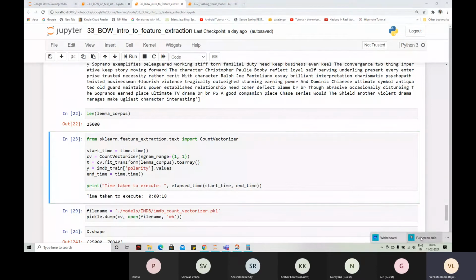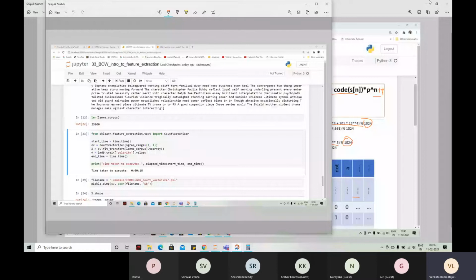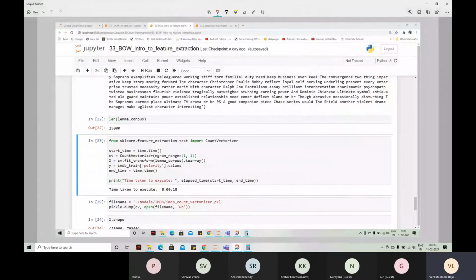Let me take a screenshot here. There are 1 gram, 2 gram, and 3 gram models. Suppose this is a review: I like the latest movie, I don't know, I like Crack. Terminator movie, or Crack movie, Ravi Teja acted well.